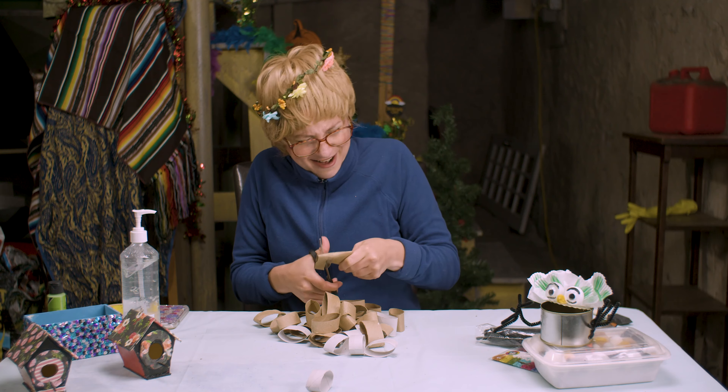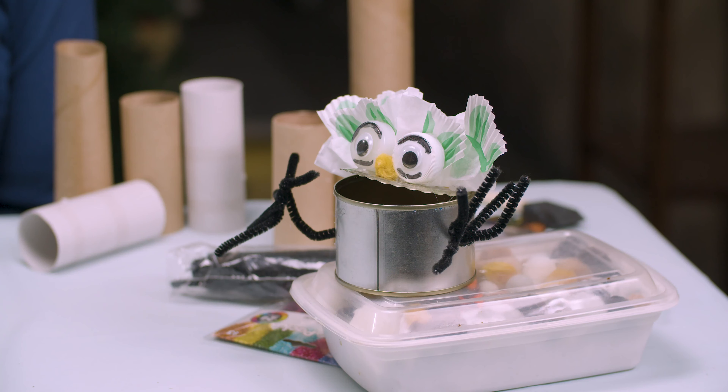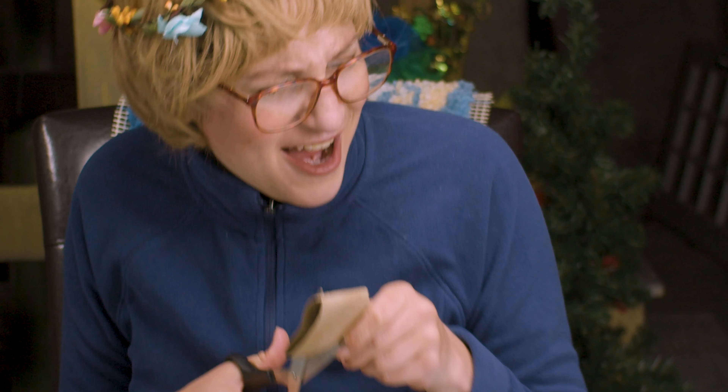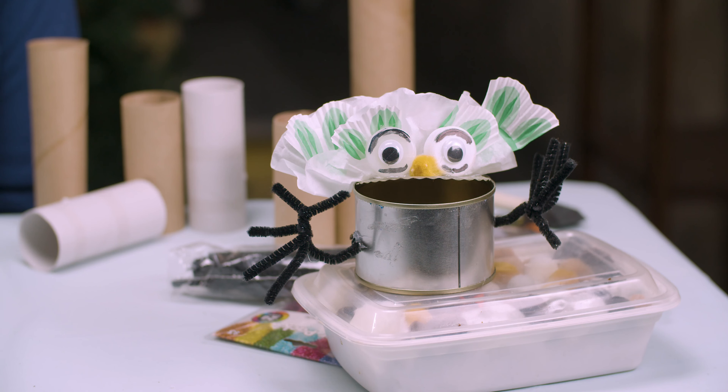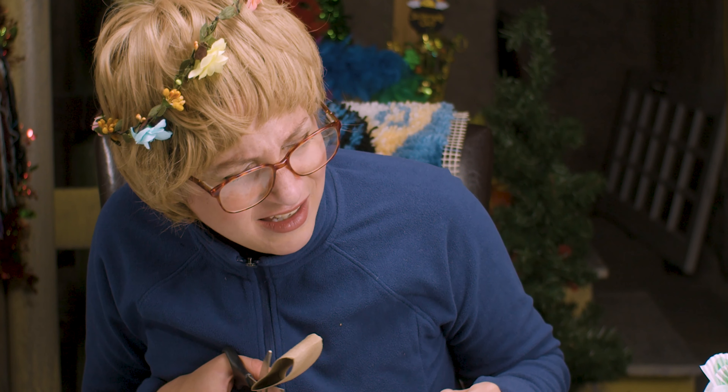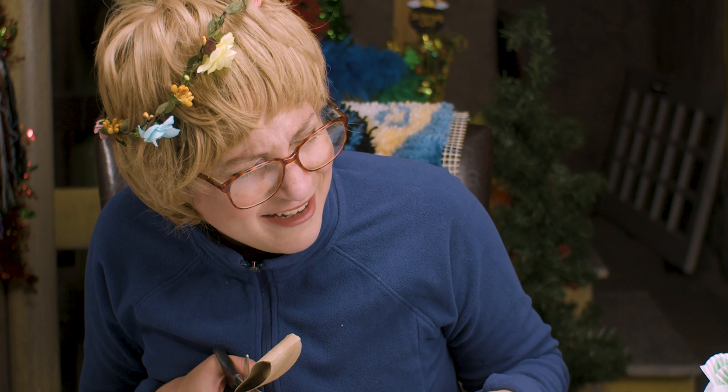Canny, how are you doing over there? Connie, I'm getting hungry. Well, you're just going to have to wait, Canny, because Paul's not going to be home for another three hours. But Connie — Canny! I said we're not going to be eating until another three hours. Canny, don't be mad — it's okay, you're just going to have to suck it up. Anyway, we're almost there, people.